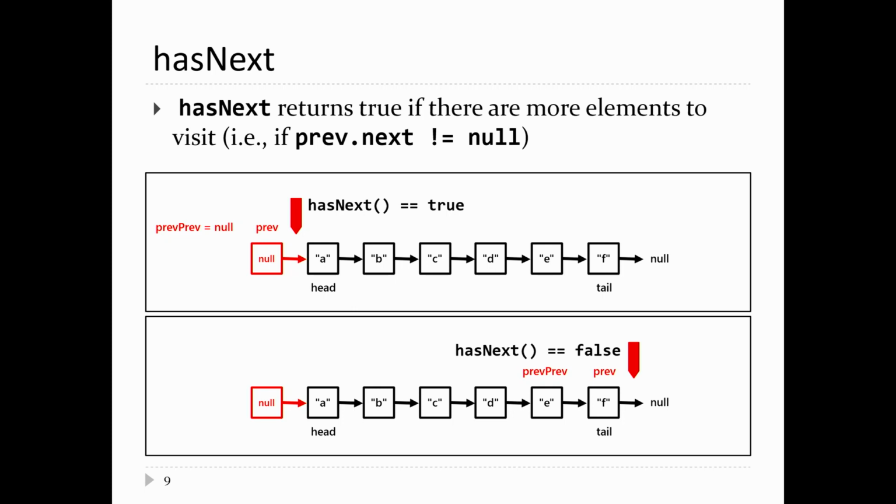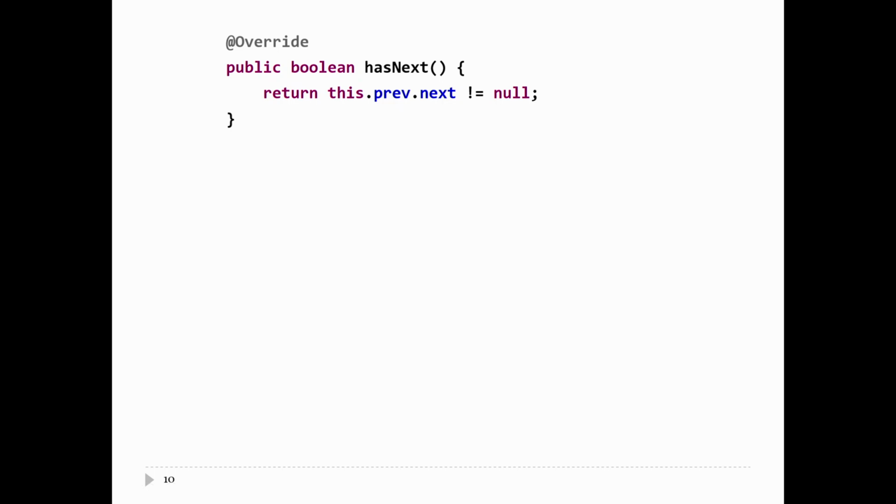If you iterate till the end of the list, so here's my iterator now, previous.next is null. And so now I know that hasNext must be false. There are no more elements to visit in the sequence. So I can use that condition for hasNext. hasNext is one line: as long as the previous element that we visited has another element, then there is a next node.